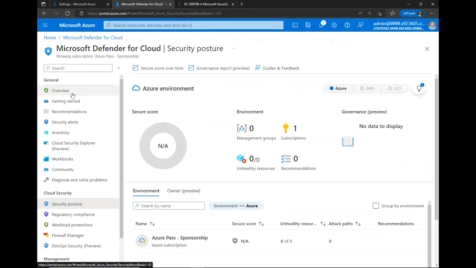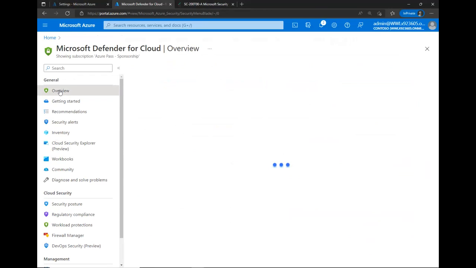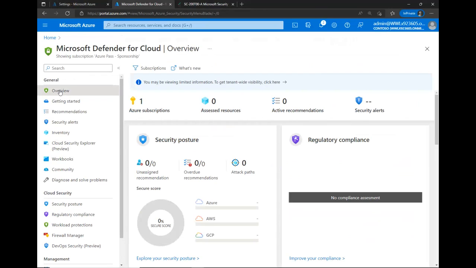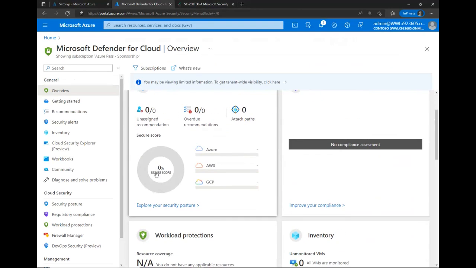Eventually, in the overview, we can see a default dashboard with the number of subscriptions, the number of asset resources, the number of active recommendations, and the percentage of the security posture.